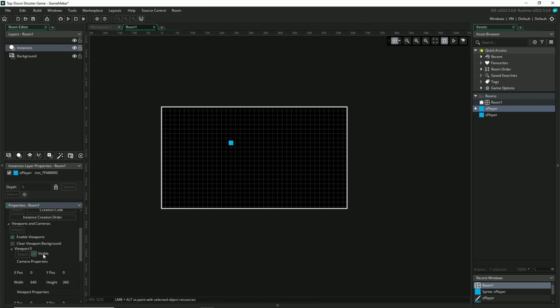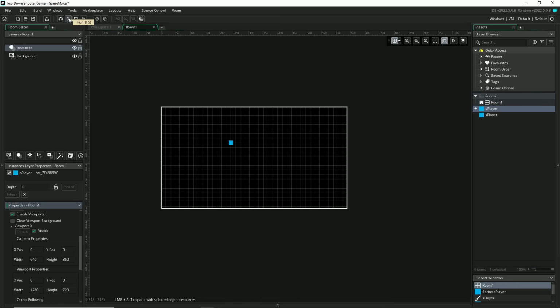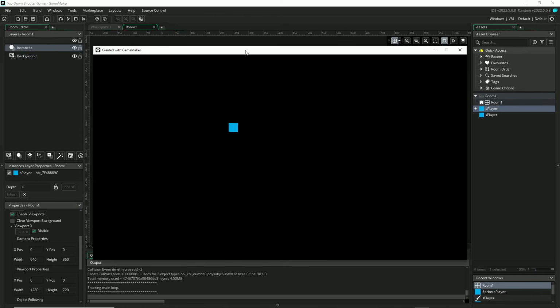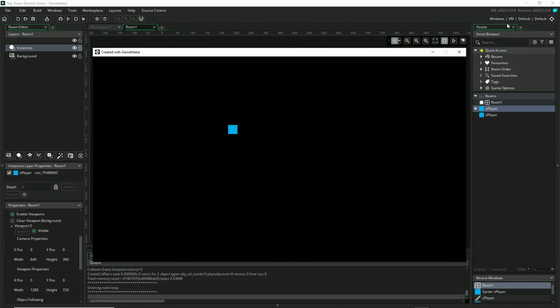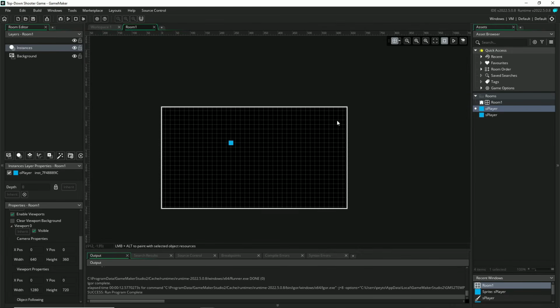So anyways, now that we've enabled the viewports, made them visible, set them to the room size, and set our viewport properties, we can just run the game and make sure everything's going. So hit run. And there we go. Like I said, we can't do anything yet, but we can see in our room, the window is the room, our player's over there, but you can't do anything. Great. And if you want to, you can mess around with your viewport properties here. Just remember, it needs to be an actual multiple of 640. Anyways, you get the idea. It's time to move on, and for me to not spend 600 years on this.